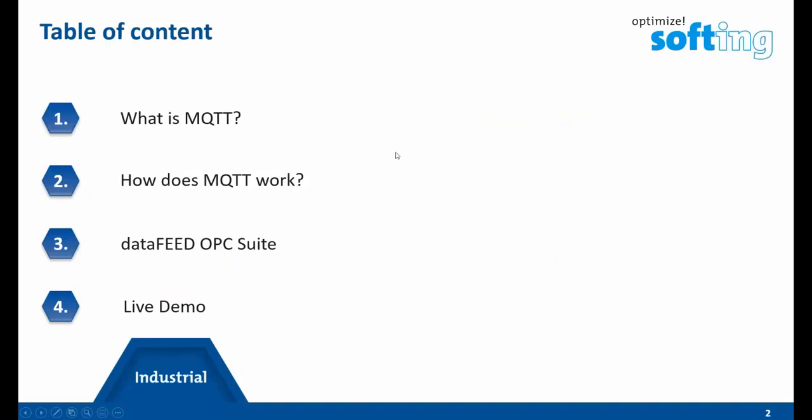So the session today is separated in two parts. We will start with a theoretical part where I'm going to explain what MQTT is and how it works. In Chapter 3, I will give you a brief overview about the dataFEED OPC Suite, the software which we are using today to send data to Azure. This is followed by the live demonstration.